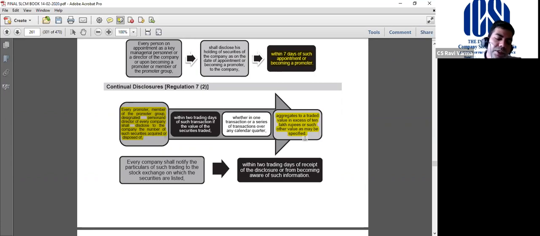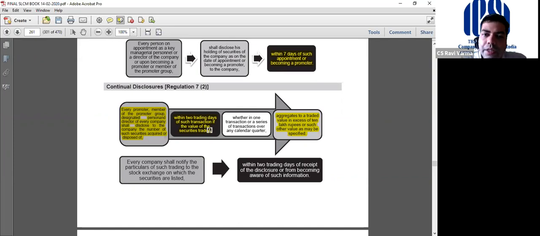I have done 4 lakh in January, 4 lakh in February, 4 lakh in March. That means 4, 4, 4 plus. So the moment I cross the 10 lakh limit, I need to make a disclosure within 2 trading days. Here, 2 trading days, they are only working. It's more or less the same. Trading days means when the window is open for trading, and working days means when SEBI is open.